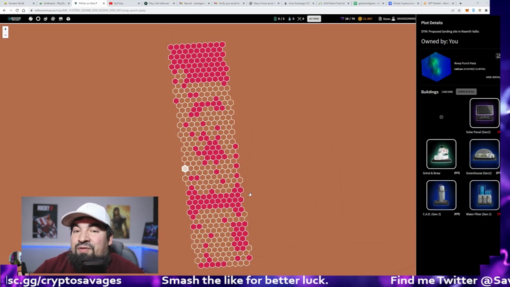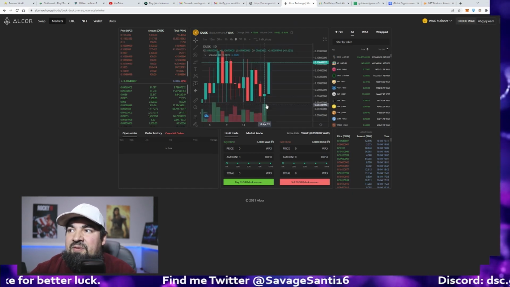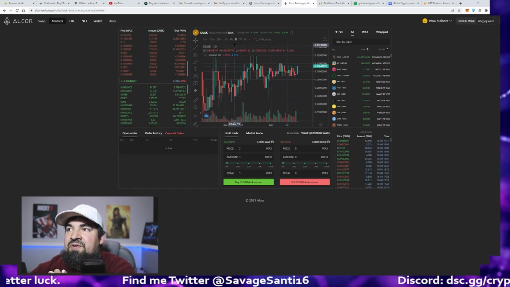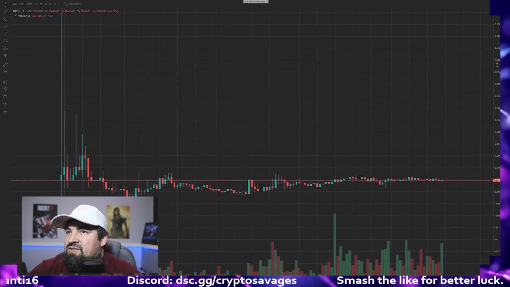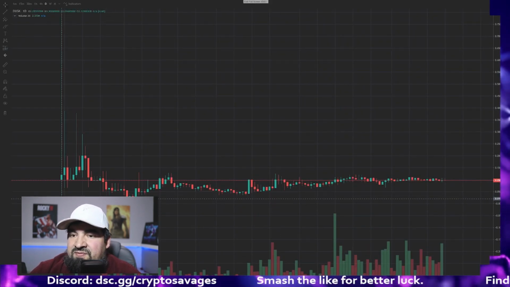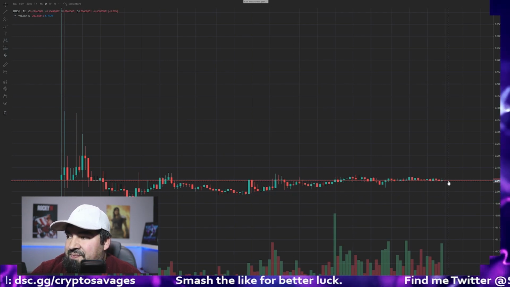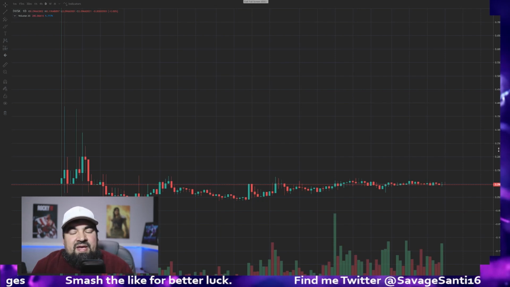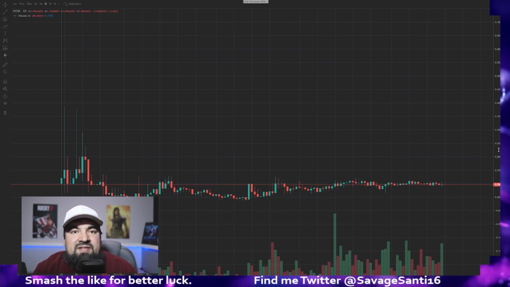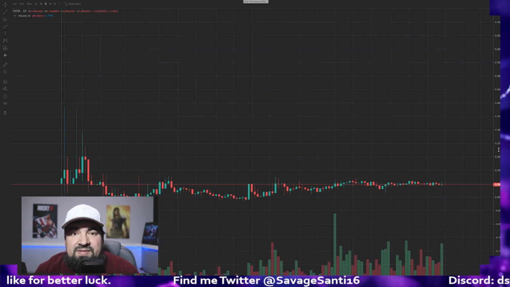I had some help. So far, I actually like what I see, especially when you go to the coin. Look at this chart. This is a day chart, from December 11th until now. I don't think you can get any more stable than that, guys. This is probably the most stable game I've seen as far as the token value goes.